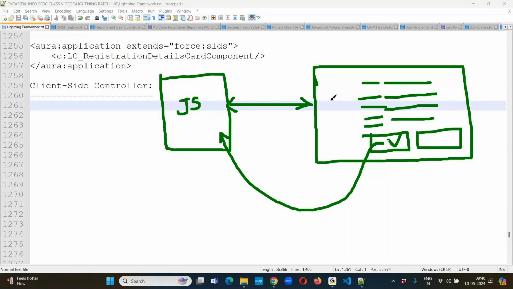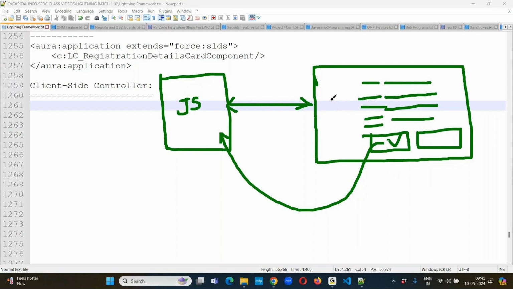Now, what exactly is the client-side controller? Whenever we are building Lightning components, we always have to implement the client-side controller first.